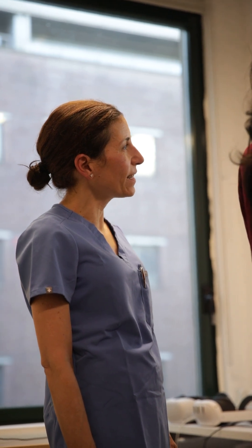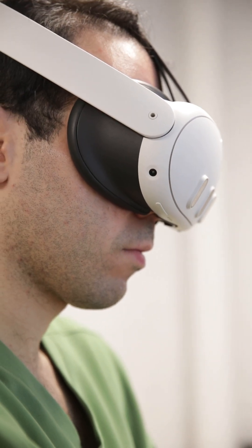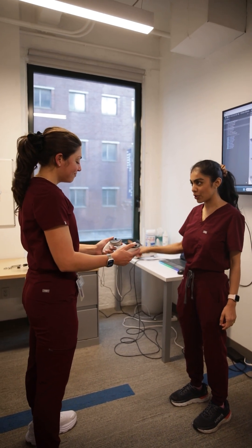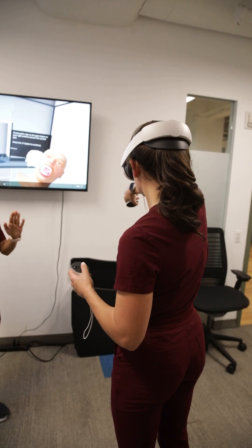One of my hopes and dreams is to make a virtual reality simulation part of every dental student's education, because I see firsthand the value of giving students the opportunity to practice, to be in a safe environment, to receive feedback, and then to go back to the simulation model before their patient encounters to make them better clinicians.